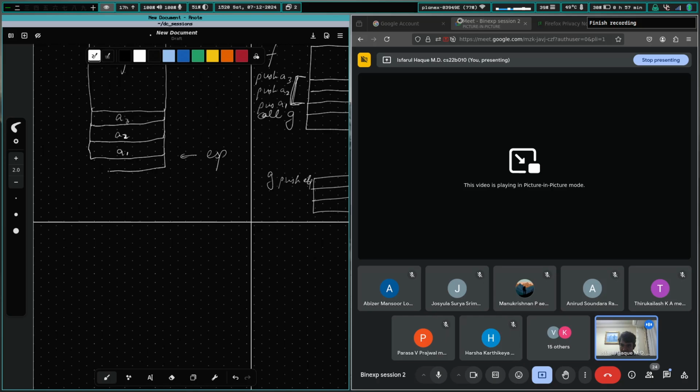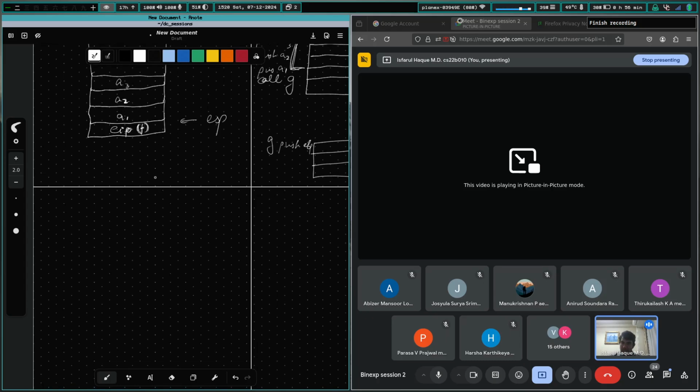So after call, this is the EIP, the old EIP. I'll annotate it with F so that you know which function it belongs to. I think this would make things clearer. This will be EBP for F, and then move EBP to ESP. That's the next instruction. So ESP is here. Now EBP is also here once that instruction gets executed.